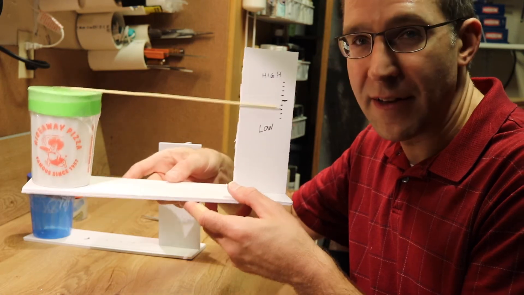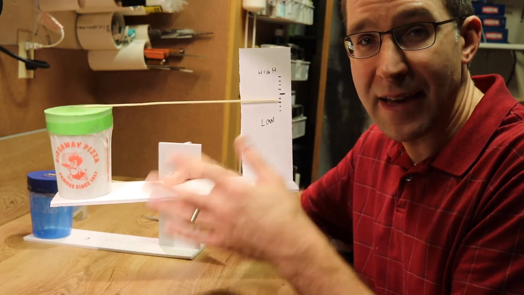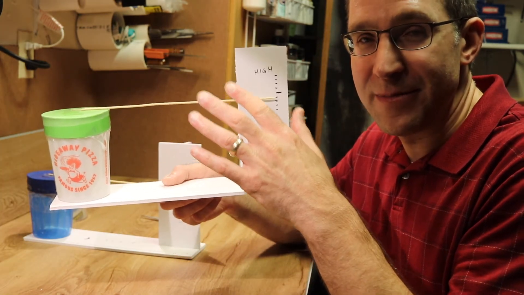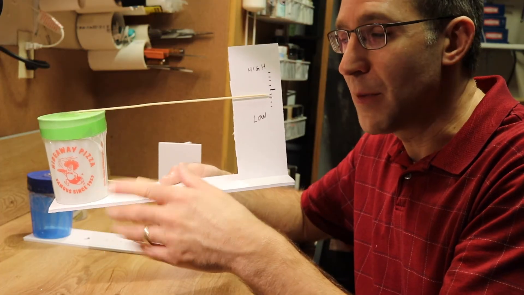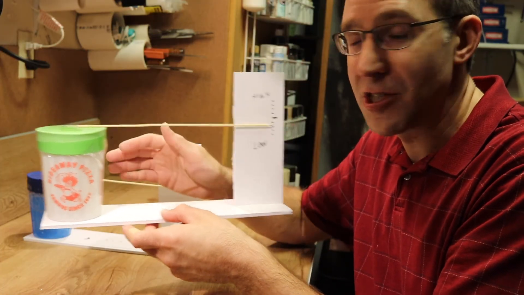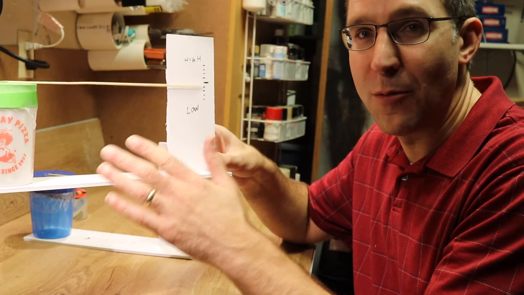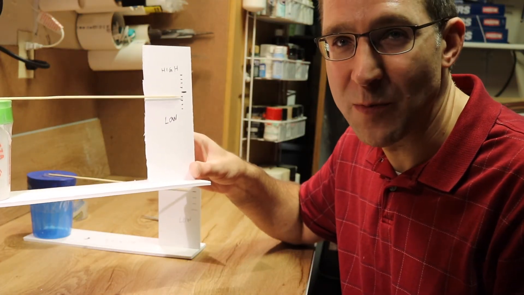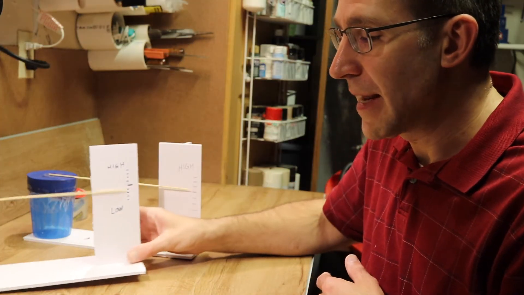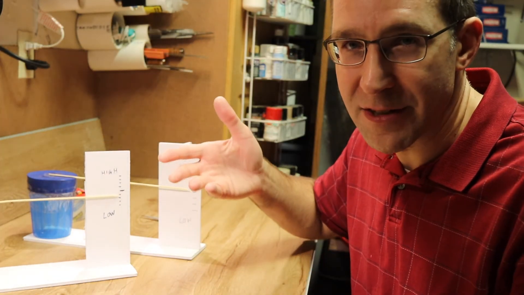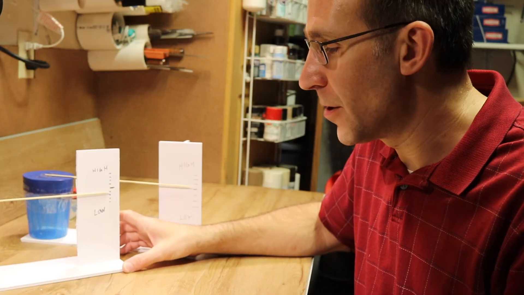And so ideally, if you do something like this, you really want to try to leave it somewhere on a table or on a dresser somewhere in your room and just let it stay there and don't touch it. Because if you do move it around very much, if you just build it out of cardboard or foam board, you're obviously going to have some possible error induced by your movement. Again, if you make it out of wood, that's going to make it a little bit sturdier and it'll probably work a little bit better for you.